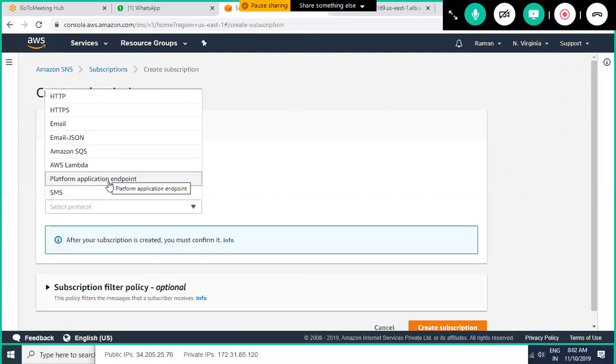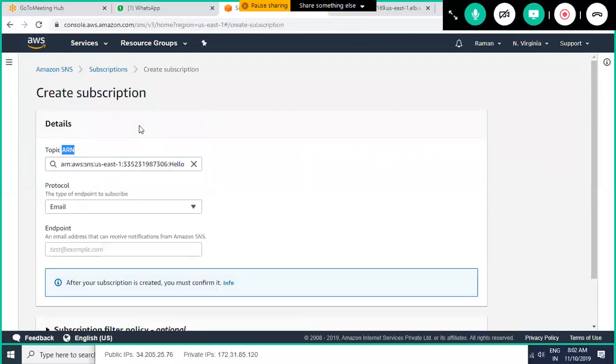And some applications have an endpoint that you want to target. I'm taking a very simple example of email because you need to register for that. The endpoint is nothing but your email address, so I'm giving my email address.